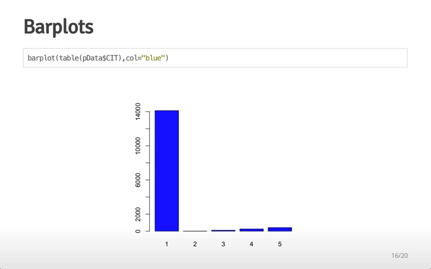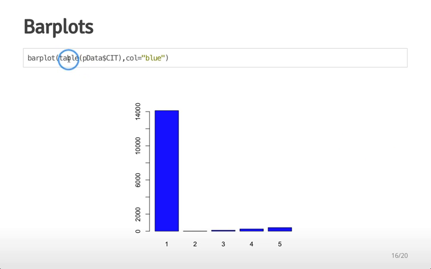So another type of plot that you can make is called a bar plot. We saw an example of those bar plots earlier when we were discussing the different kinds of plots and how comparisons on length are maybe not as useful as comparisons on position. So this is an example where you would make a comparison on position.